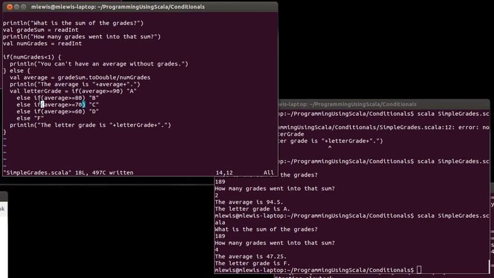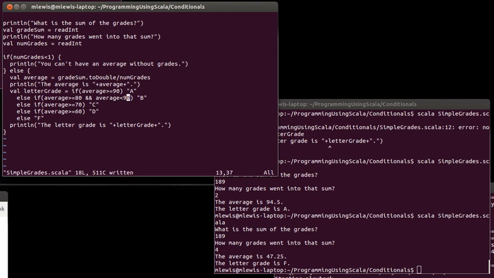The other thing that you might notice: what are the requirements for a grade to be a B? Well, a grade is a B definitely if it's greater than or equal to 80, but it also needs to be less than 90. It might at first bother you that I didn't put if average is greater than or equal to 80 and average is less than 90.